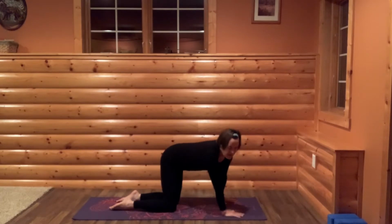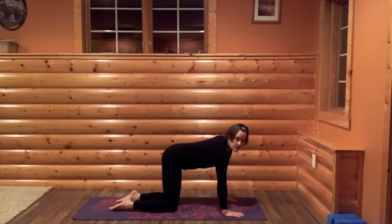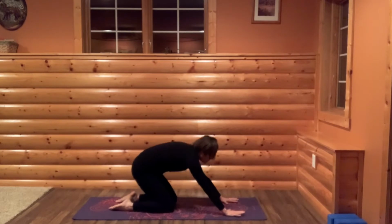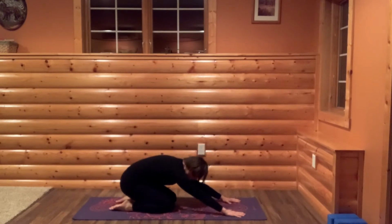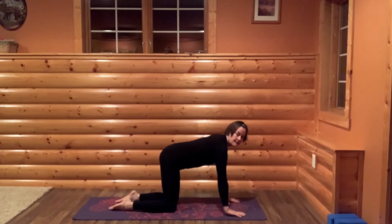Today we're going to be thinking about like we're moving through water. So just start to imagine the resistance that you feel when you're in water. You could maybe move back and forward, maybe stretching out your wrists a little bit, maybe sinking down into child's pose, maybe moving from side to side.